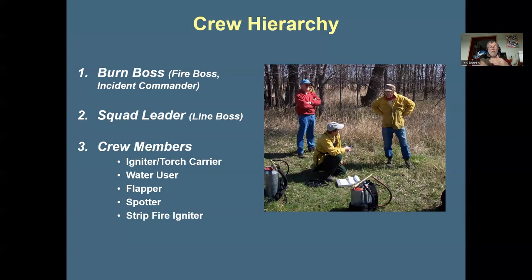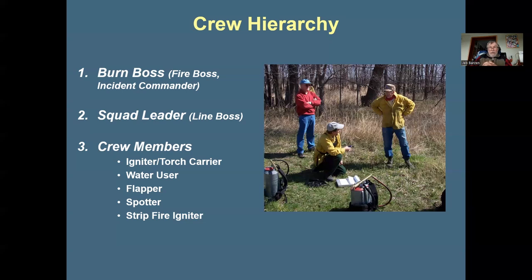They do not generally report to the burn boss as a whole, so that the span of control is the burn boss is responsible for the whole fire, everything on the fire, and they are directly communicating with the squad leaders. Each squad leader is responsible for their crew members that are direct reports to them, and they are interacting with those crew members. But they are trying not to interact with other squads that are working on the same fire. So that's the hierarchy that's in control.